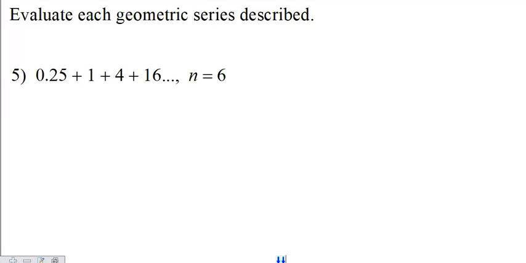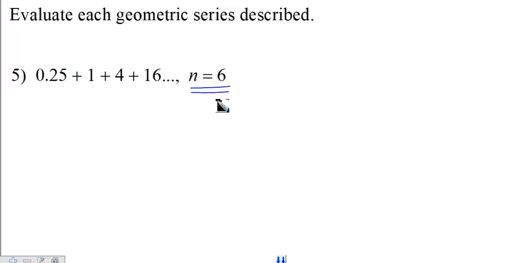In this problem, we're going to talk about how to evaluate a geometric series. So let me remind you, a geometric sequence is a list of terms where we're multiplying by a common ratio to move from one term to the next. A series just means that after we have that list of terms, we're going to add all of those values together and we're going to get a sum. If you look here, they've given us the first 4 terms, and we know there's only going to be 6 terms in this particular sequence because n is equal to 6.